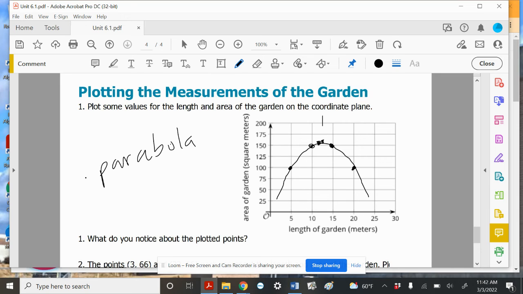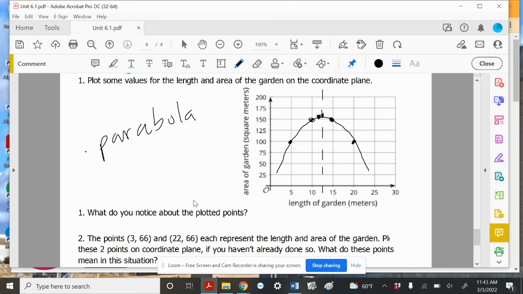If I were to draw a line right down the center, going right through the maximum point, which is 156.25, then I'll notice that it's symmetrical on both sides. Both of these are at 150. Both of these are at 100, and the distance away is exactly the same. There are some properties we're eventually going to learn about these things called parabolas, but now it's something different than the lines that we've been creating.